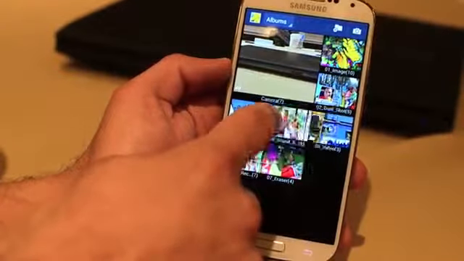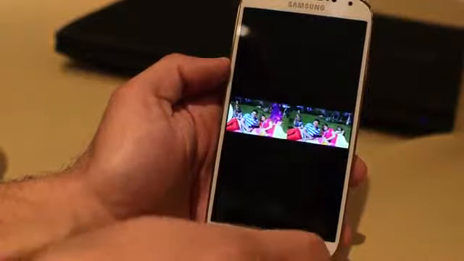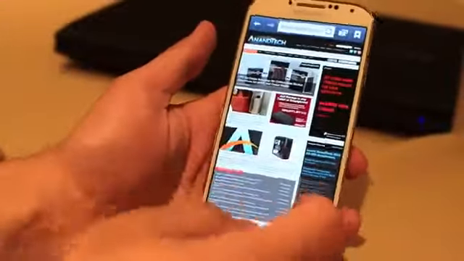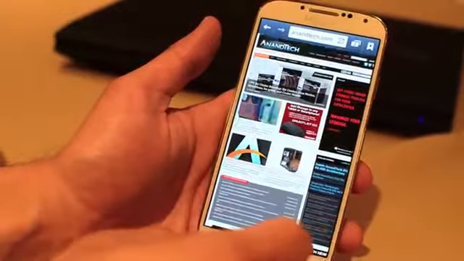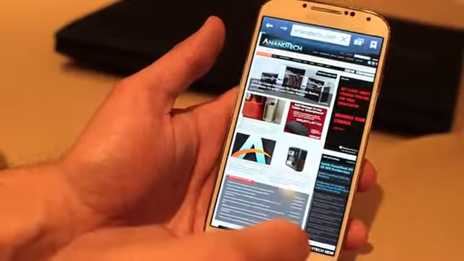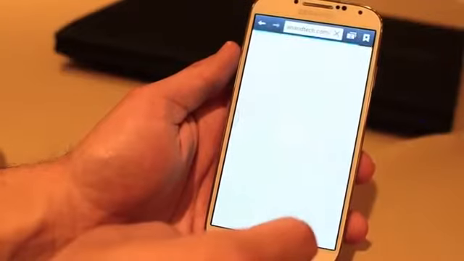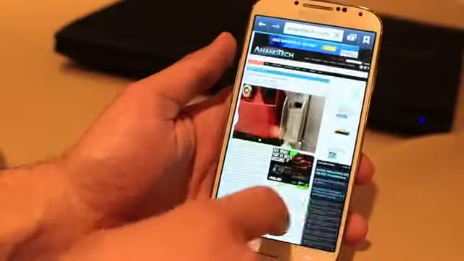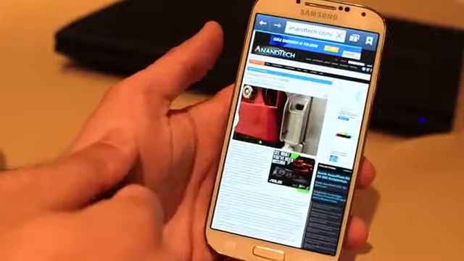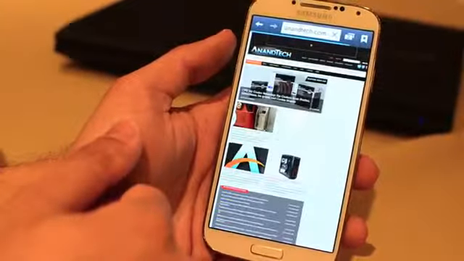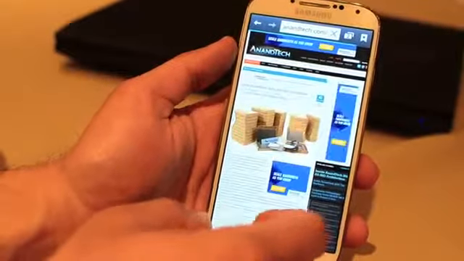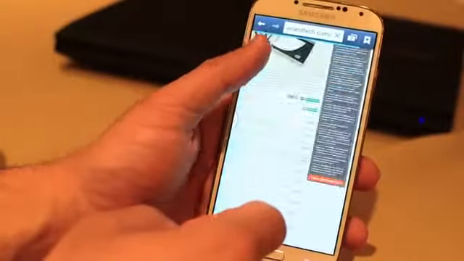It's going to break the phone. I do have a Galaxy.